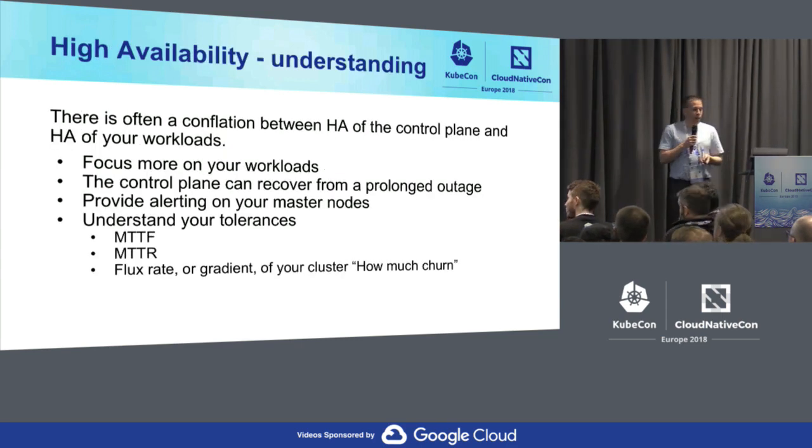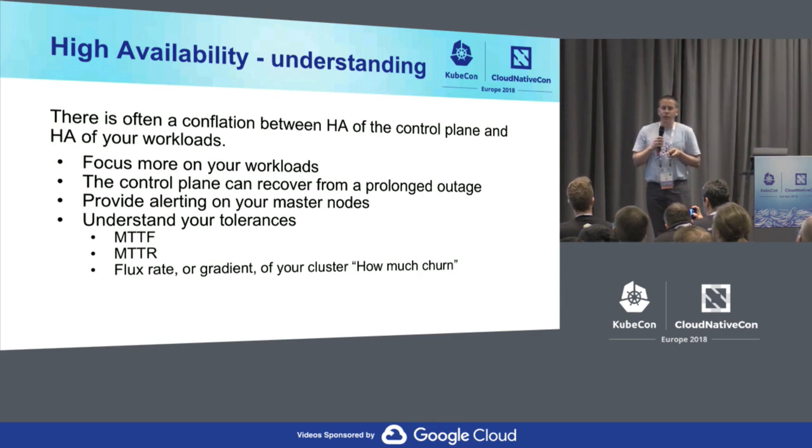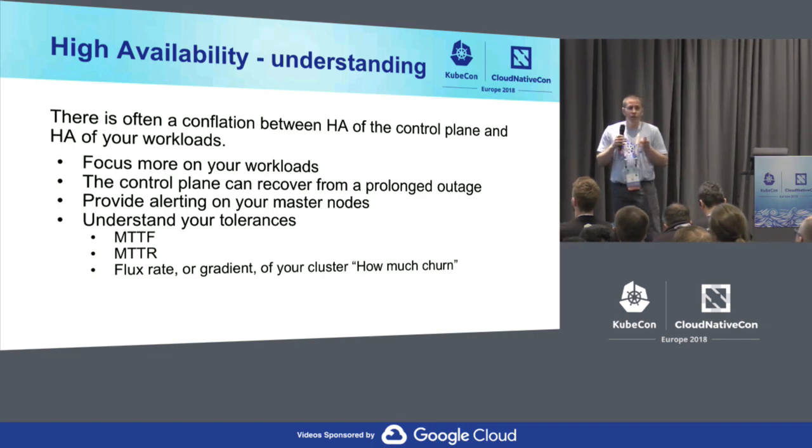Okay, high availability. I wanted to take a little bit of time to talk about the way people conflate the idea of high availability. Because a lot of times people talk to us and ask us for high availability, but I don't think they understand what they're really asking and how Kubernetes really operates. There's a conflation of HA of the control plane and HA of your workloads. Right? People always conflate those ideas. The control plane can completely go down and your workloads will still be running. And many times with auto-scaling groups on cloud providers, you won't even notice. The machine will come back online and your control plane just pretty much went away and came back.